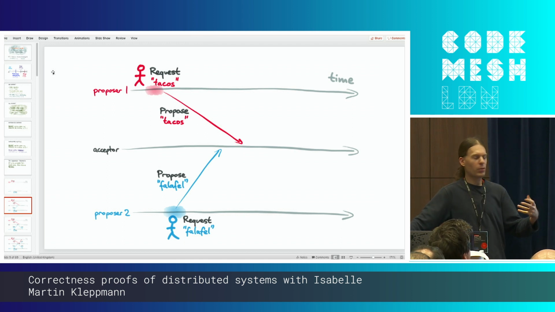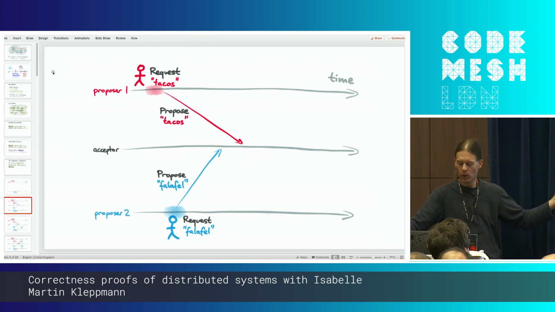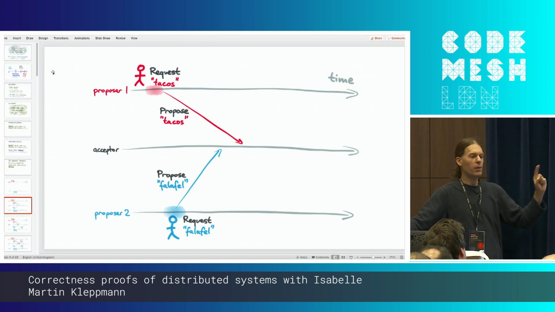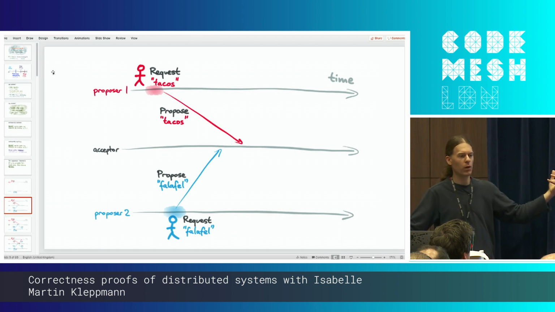And so what happens in this protocol now is that any proposer that wants to propose a value will send that value as a message over the network to the acceptor, and there's only one acceptor, and that acceptor is going to pick whatever value it sees first. So whatever proposed message is the first to arrive at the acceptor, that is going to be the decision, and everyone else has to follow that one decision.